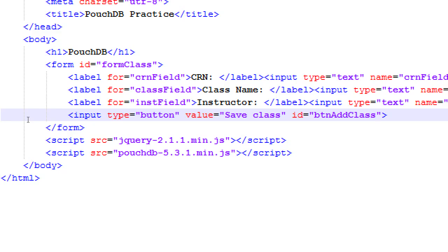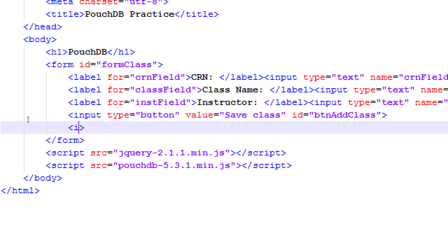Oftentimes when someone is filling out a form and they want to kind of start over, they want to clear the fields, so I'm going to add another button. Input type, but there's a built-in button called reset. This is going to be a button of type reset that resets all those fields. If we had, you know, 20 fields to fill in, like a DMV form or something, and we want to start over, we can click reset and they all clear out. You can do it a variety of ways, but here will be a button to reset the fields.